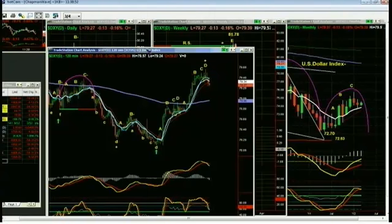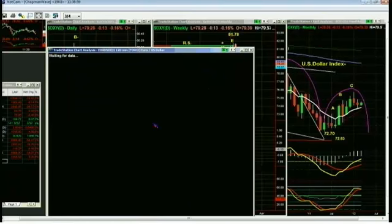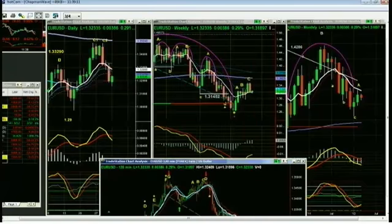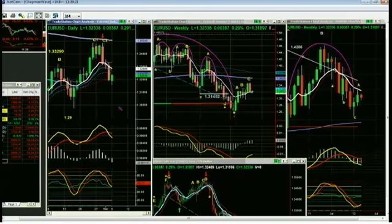So this is the DXY, and this is the index. If you go to the EUR USD, look what's happening here. Got a little bit of a rally. So something's going on here that's different. Normally what you would find is that the euro dollar, remember I talked about that C1, C2 double top formation where it just misses to give me about even 1 penny, or in this case by 1 tick, that leg D up. I still count it because the stochastic and MACD were falling. But what I'm looking at here is that the weekly chart is showing that there's still some strength. And that's going to be very interesting.